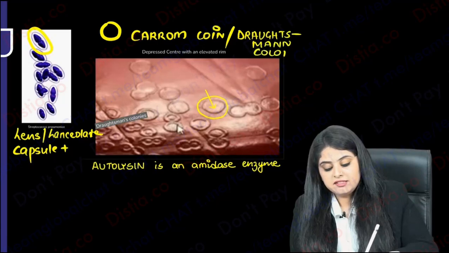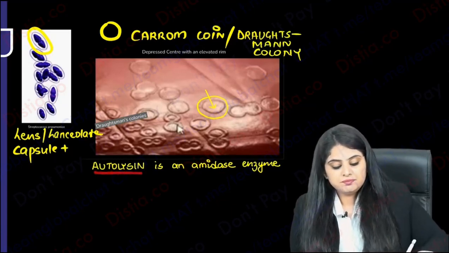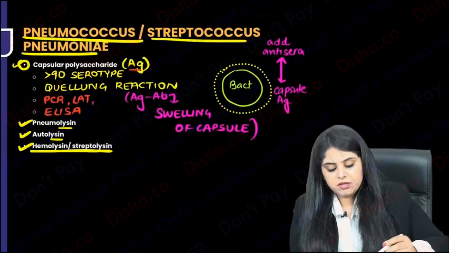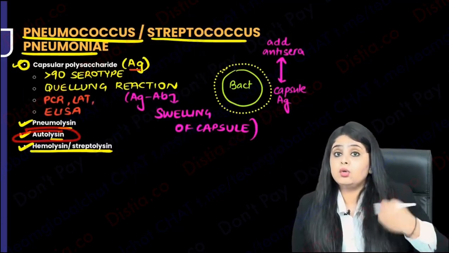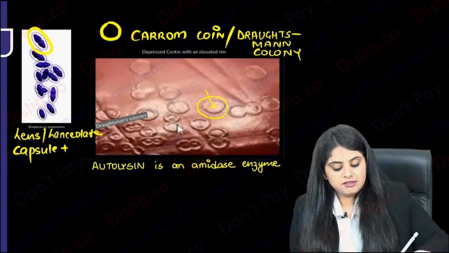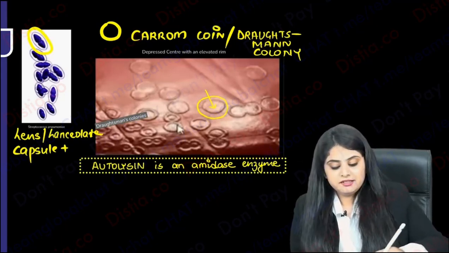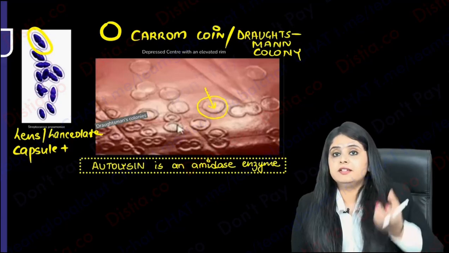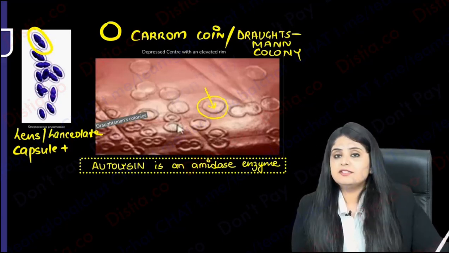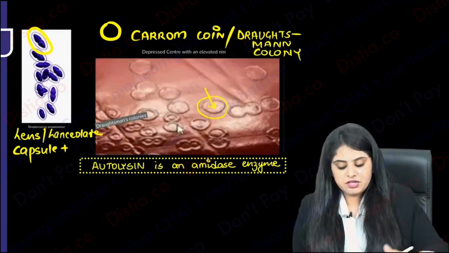So you will ask me, why is the center getting depressed? It's like killing your own self. Did I just tell you that one of the factors is autolysin, autolysis? Yes, this bacteria is capable of doing autolysis. So please remember, autolysin is what kind of an enzyme? It's an amidase enzyme. That is what is depressing the center. It is eating up and destroying itself. That kind of thing is happening over here. Yes, sorted. So licensed to play carom: lens shaped and carom coin colonies. What is the treatment going to be?